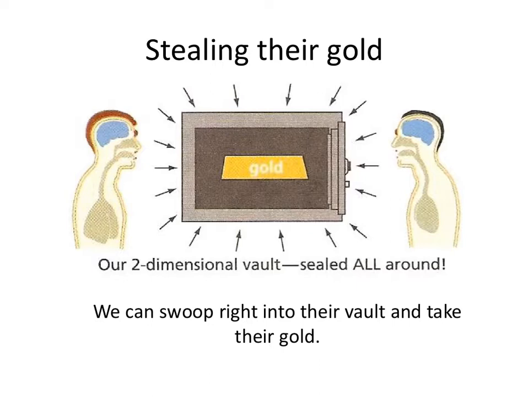All right, so what does that have to do with the third dimension? How do we come into play here? Well, suppose our two-dimensional beings, Ed and Mike, have all kinds of gold because they charged you a ridiculous amount for your textbook. These are our authors again. And so they put all their gold inside their safe. Now to them, as they're looking around, as they're moving around their safe, it looks nice and secure. But we can see inside that, so we could just grab right in and steal gold.